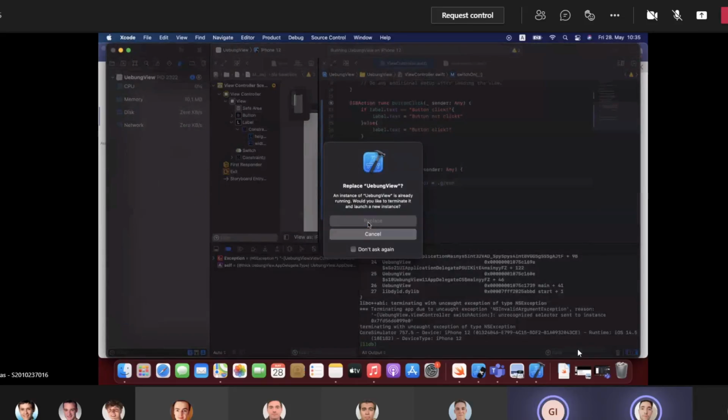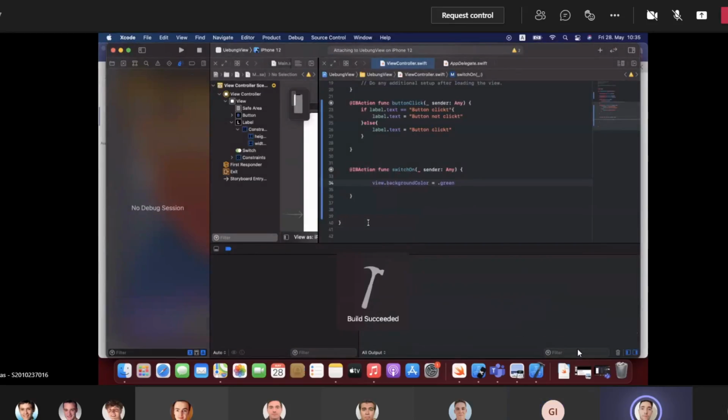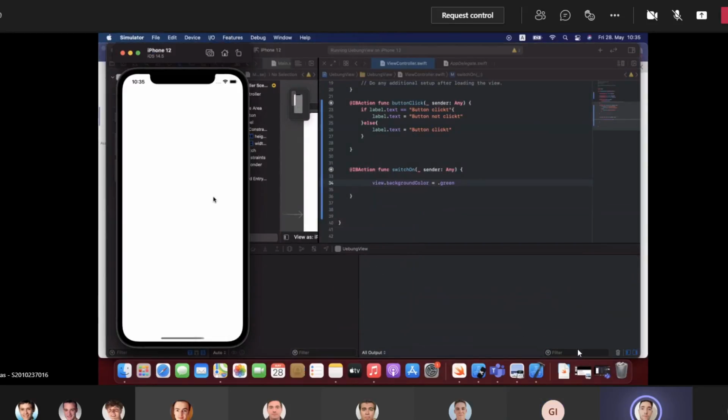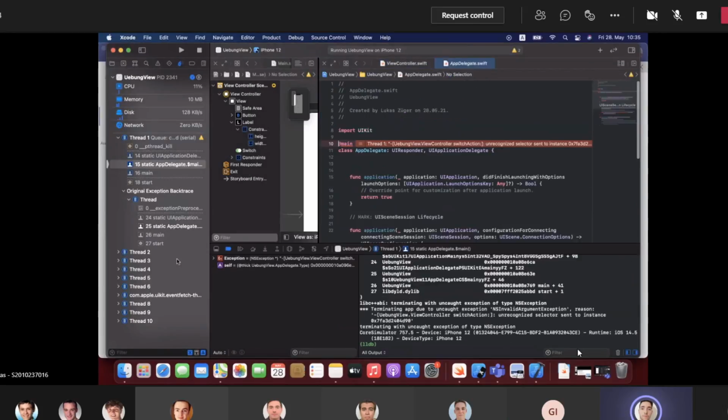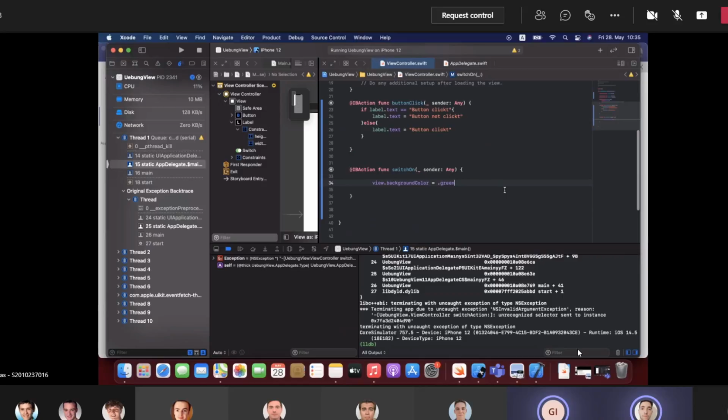And it worked this way, right? Switch action and selector. Interesting. Can you go back again to the view controller? Let's see.